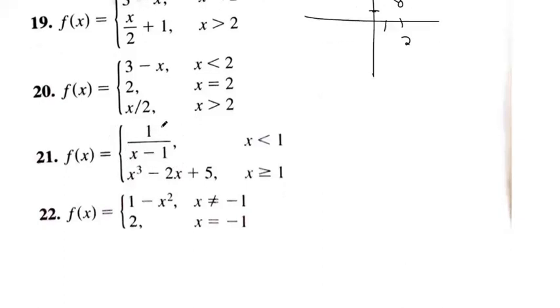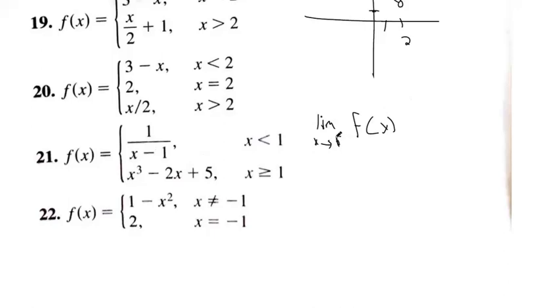Let's do this one without graphing. The big thing you're looking for, what's happening when we switch pieces right here at x equals 1. Is that a point of discontinuity? To check it, you want to know what's the limit as x approaches that potential place of discontinuity from the left. And if you're picking a number slightly less than 1, it's this function up here. 1 minus 1 makes 0, and 1 divided by 0 would be undefined. So it's a vertical asymptote here.